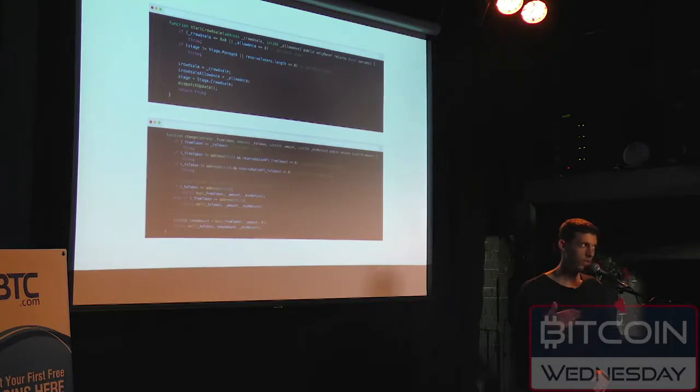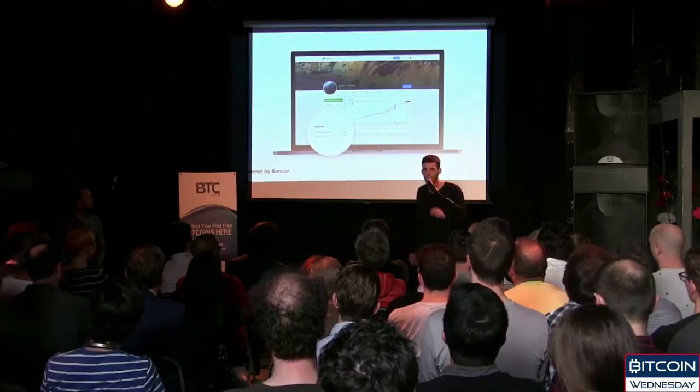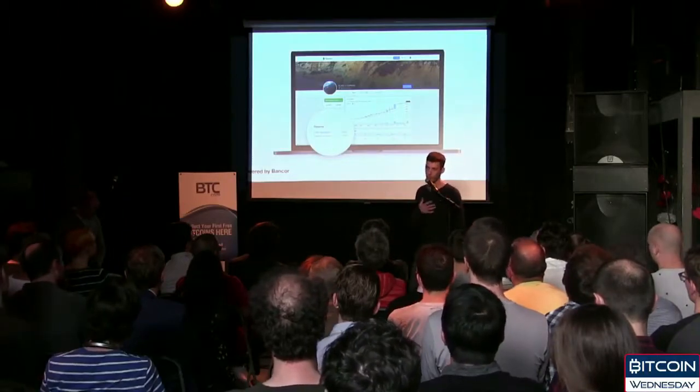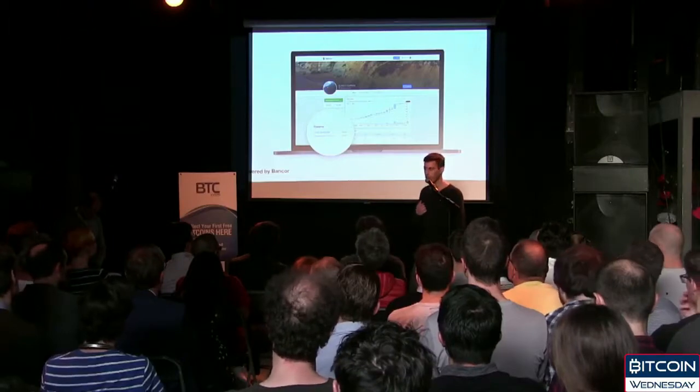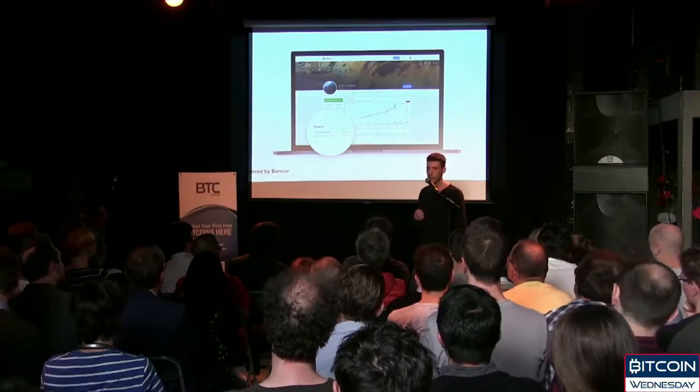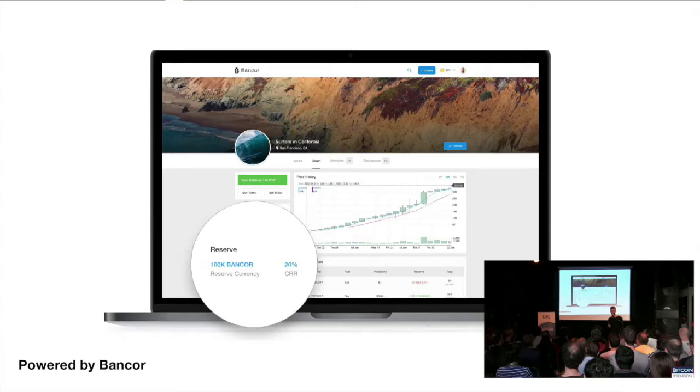We don't need all of this anymore in the same way that we needed it in the past. With Bancor, we've introduced a new standard for cryptocurrencies that relies on smart contracts. And what it does is it allows a currency to be created with the ability to hold one or more currencies in its reserve. So you can see here, this currency over here has a reserve of actually a currency called Bancor, the first currency that's going to be created on the Bancor protocol.